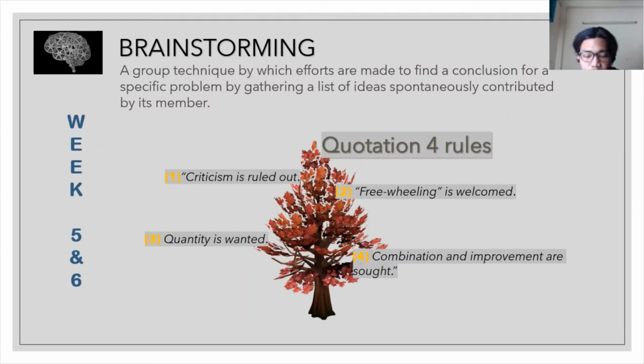Next I will present on the topic of weeks 5, 6 and 7. On this slide, weeks 5 and 6, we discuss brainstorming, which I put a tree on the slide as a root of the main topic, and the branches are the four quotation rules.